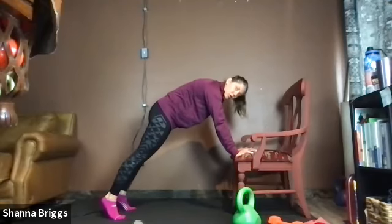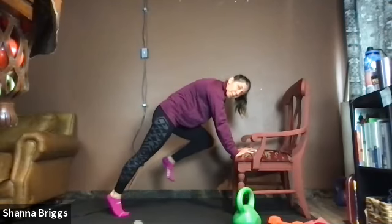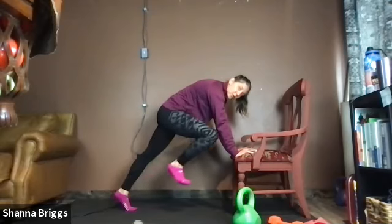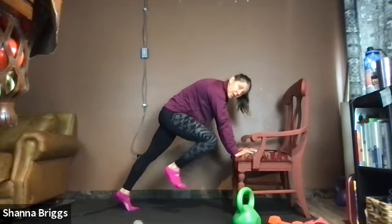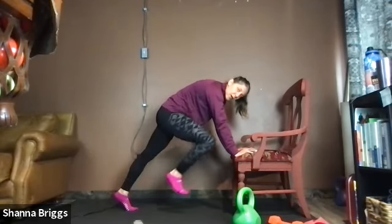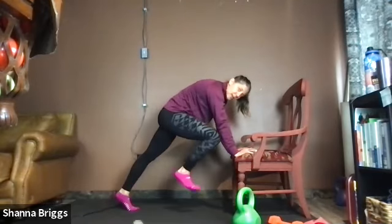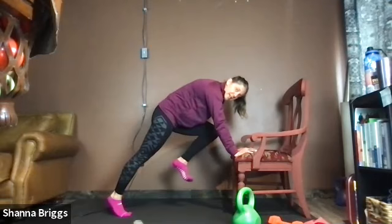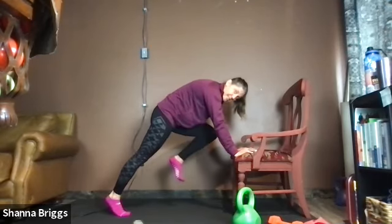Midline strong, you can either hold here, or if you'd like to climb the mountain with me, we're gonna pull the knee up towards the same side elbow, supporting through the shoulders, knee up, control down. And we're utilizing your lower abdomen to keep your pelvis or your hip area neutral. We don't want to have a lot of bounce side to side. So nice and strong, midline tight, knee up and down, alternating sides.